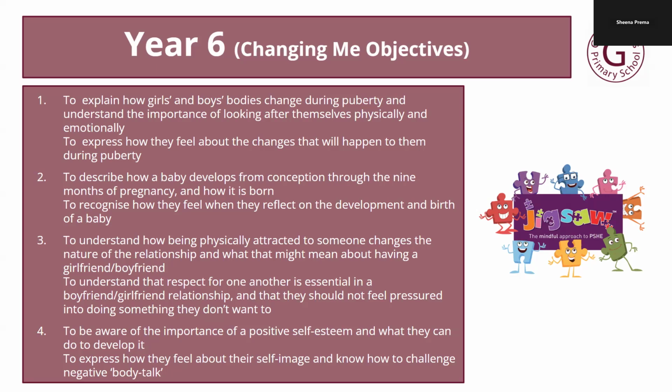To understand about being physically attracted to someone. So this is where it slightly changes from year 5, in that there are 2 different relationships that now potentially might be something that they feel, both a friend or a girlfriend and a boyfriend, and how to respect one another in that more romantic side of a relationship, and how they should not feel any pressure of doing anything they don't want to do, and all about finding a key adult if for any reason they feel that they are put under pressure.